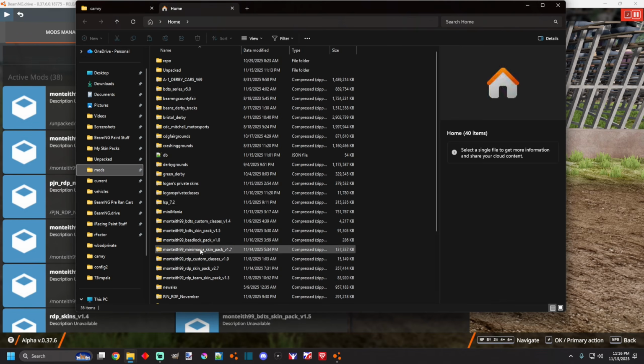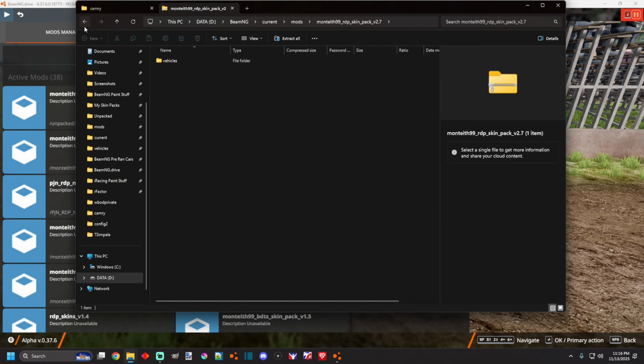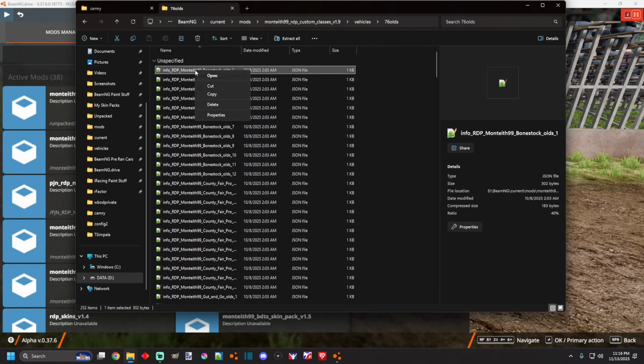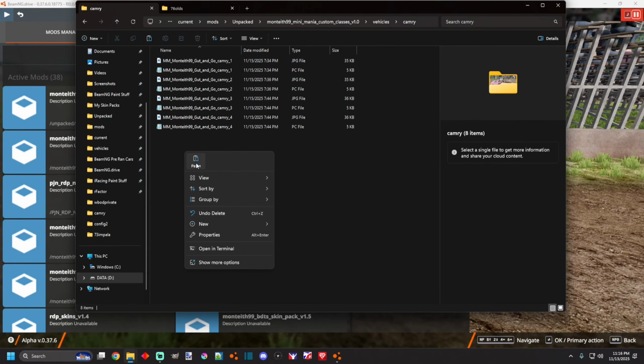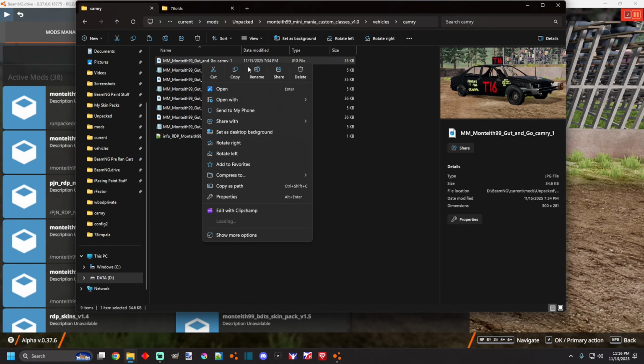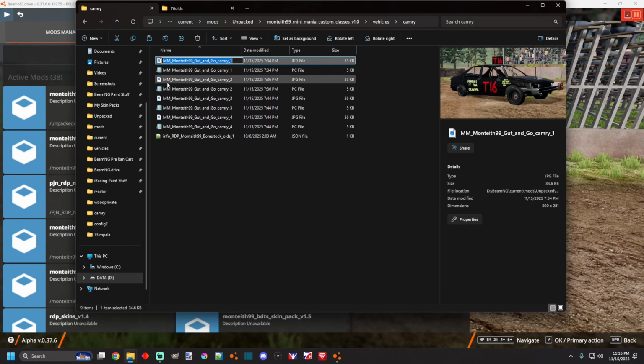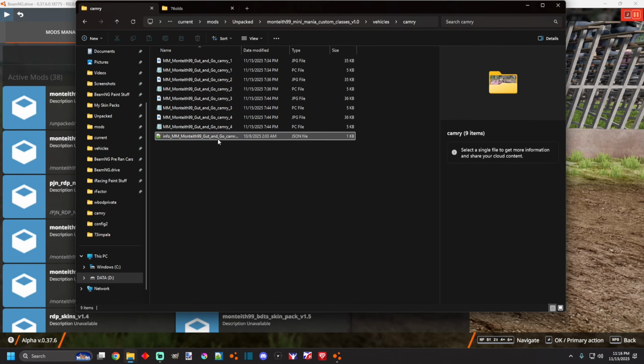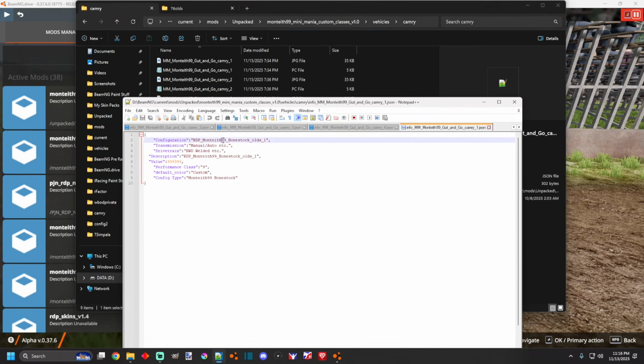So I'm going to go into mods. Whoops, wrong one. You can just choose one of these: info, copy, paste. Then you're going to go, let's see. I'm not going to use the one I just made. I'm just going to be doing this because I haven't actually made this. I'm in the process of making this class right now, so I'll just show you. So I'm going to go under, and after the info there, you're going to paste. It'll be Mini Mania, and then just like that, go in, paste those two lines.